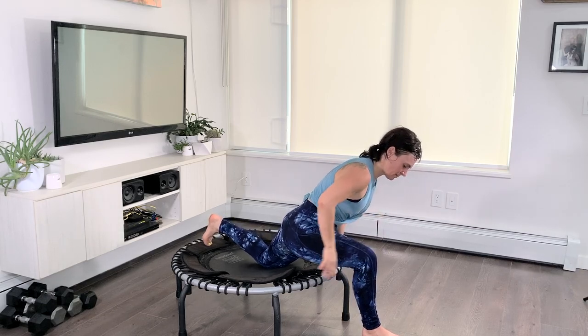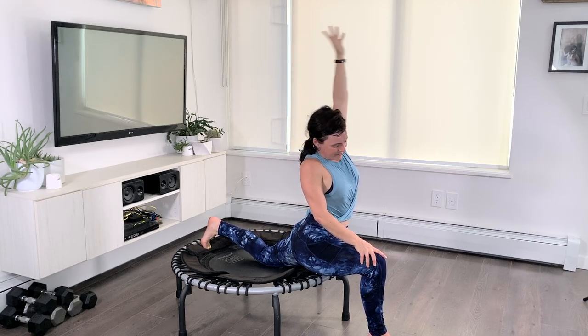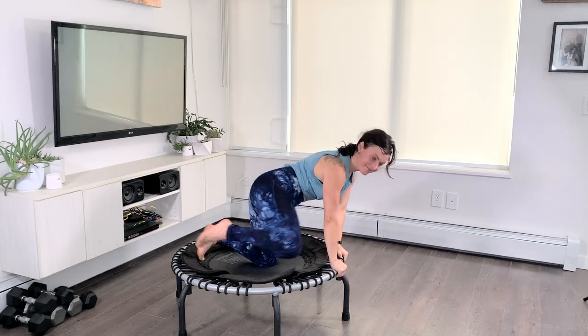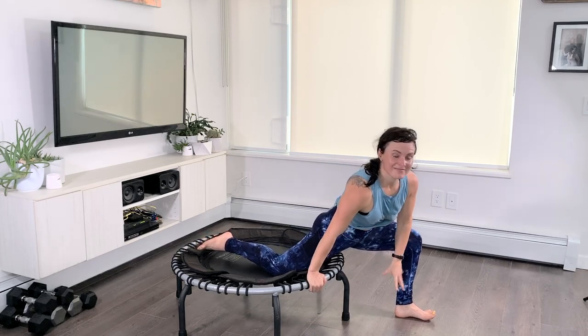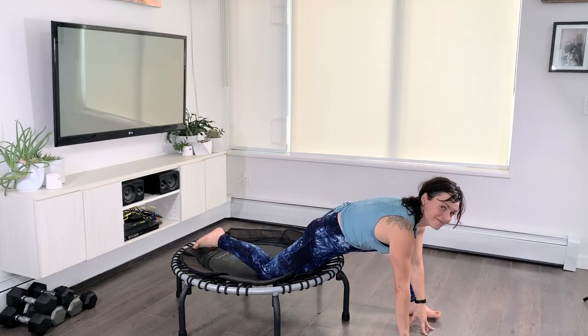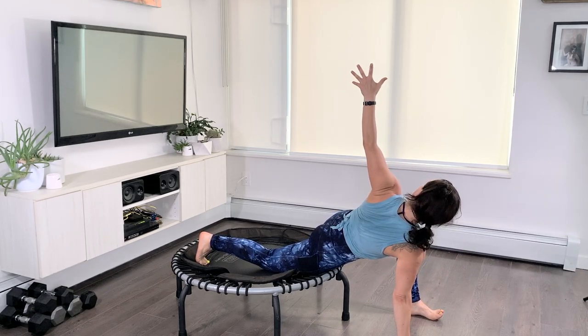We'll step back. Oh, we'll come into actually a high lunge here. So we're going to reach the opposite arm up and you're going to reach over to the right side. And now we will release and switch sides. Left leg is forward. Hands to the ground. Left arm lifts up. You're twisting towards your front leg.